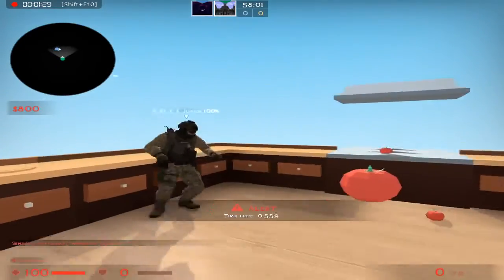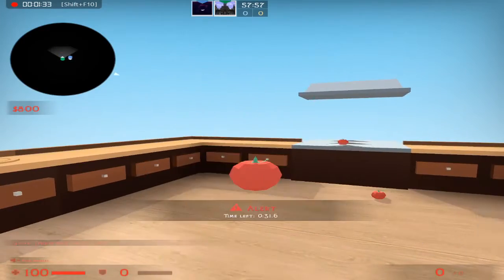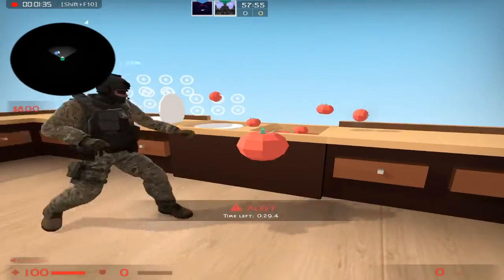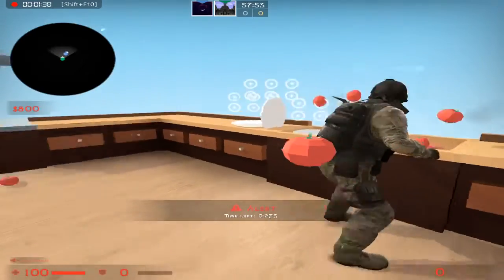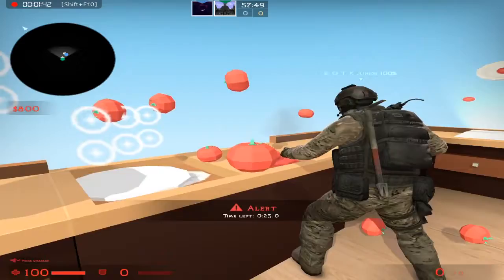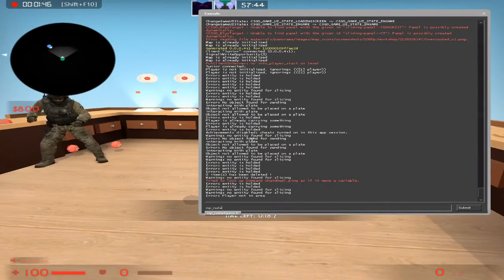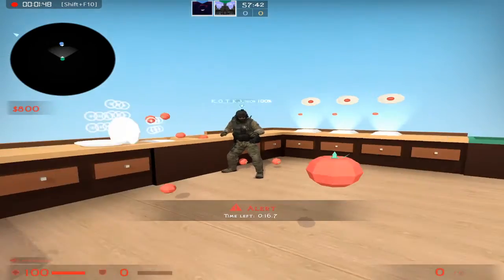Can you pick up my tomato? No, wait. Uh-oh, Gibby, bro. Okay, pick up a tomato. Okay, I can't even pick it up. Huh? Okay, here we go. I'm stuck. Well, I'm stuck. Gibby, restart. Alright. Here we go.